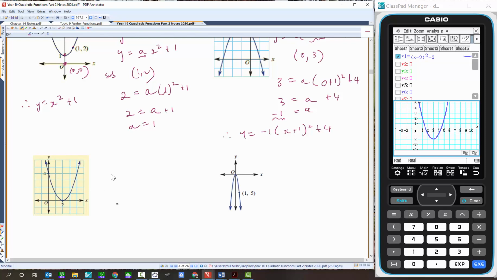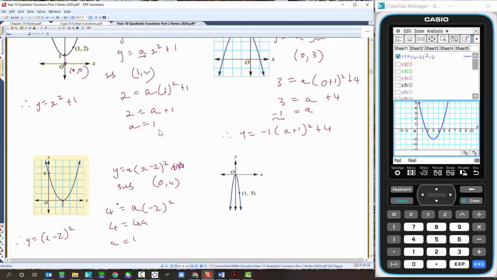All right, so we've got turning point here on the x-axis. So that's going to be y equals a, x take 2 all squared plus 0. Right, and again, you'll note that we don't really need that plus 0, but just putting it into the correct form first of all. They've given us the y-intercept, so we're going to sub 0, 4 in. 4 goes in for y, a times negative 2 squared. 4 equals 4a, a equals 1. So our equation is y equals x take 2 all squared.